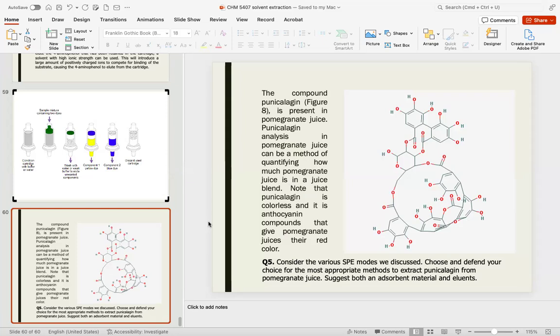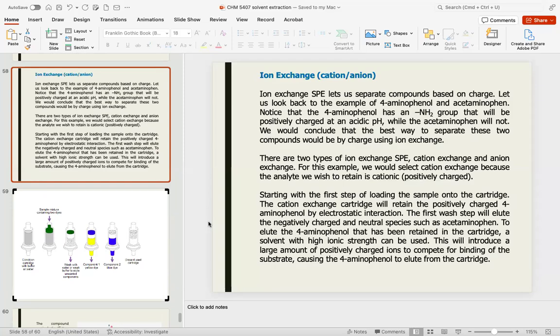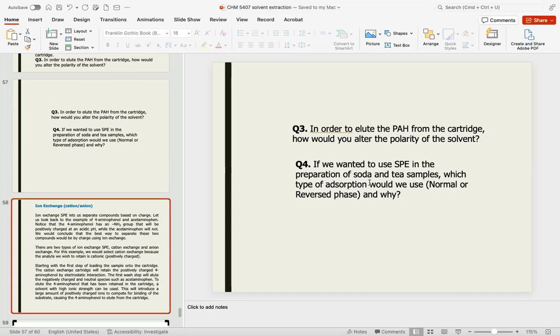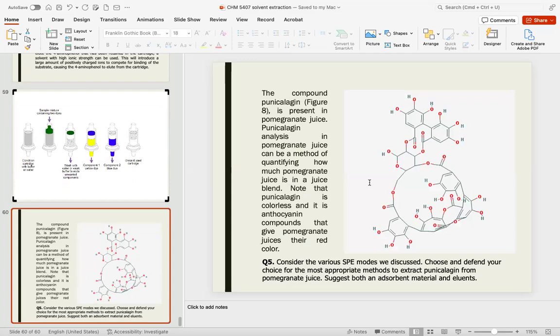Each type of adsorbent is different, designed for different purposes based on different matrices. We have another example just now, PAH, right? You can see the preparation of analysis of the PAH from coffee beans. It is prepared in organic solvent. So definitely the one that suits here is the normal, because the starting sample is organic solvent. But in the analysis of pomegranate juice, because the starting sample is aqueous, we have to use the reverse.